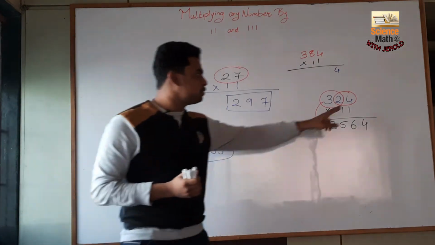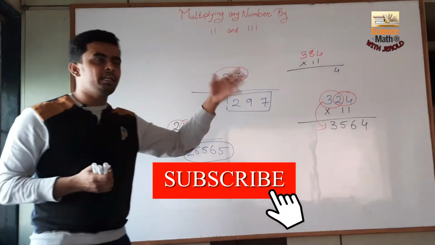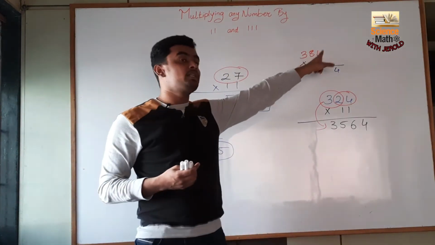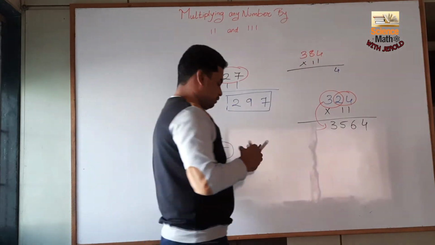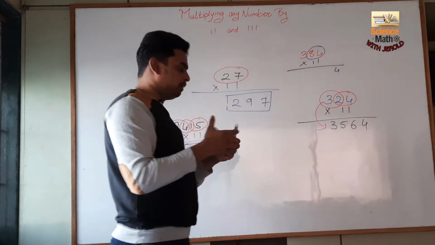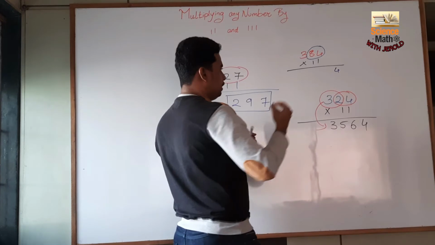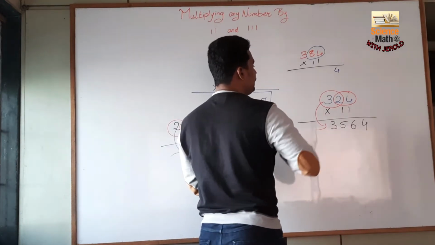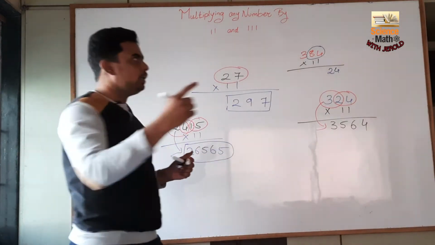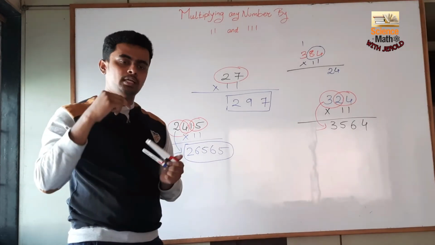In previous cases, you saw 2 plus 4 is 6, then 5 plus 1 is 6, 7 plus 2 is 9. These were simple numbers to add. Now I have to add 8 and 4. These 2 numbers make my addition 12. 8 plus 4 is 12. So I write 2 from that 12, and the remaining 1 goes to the next number.